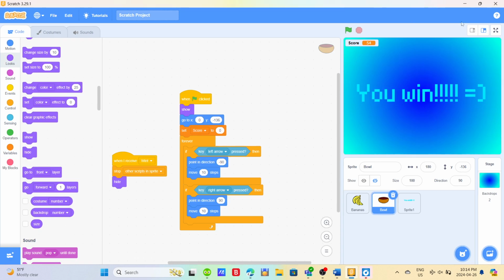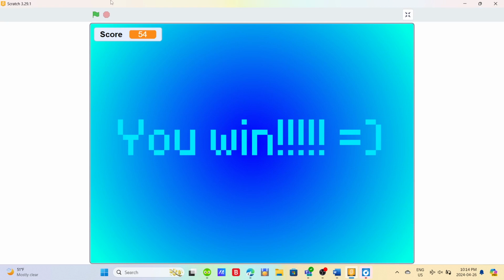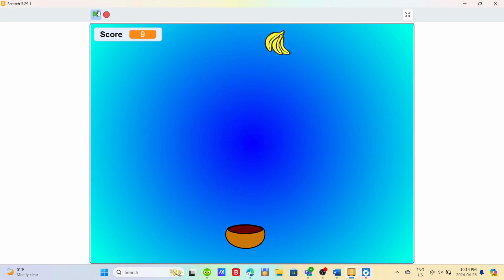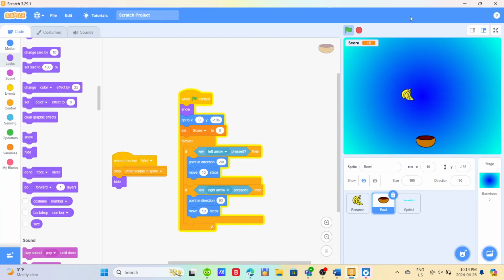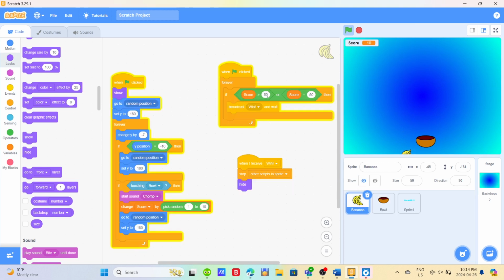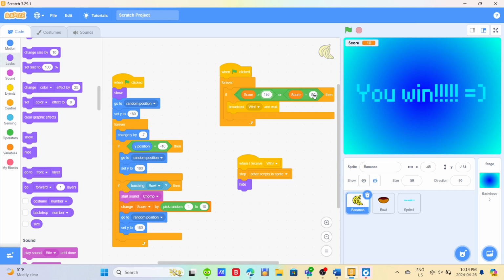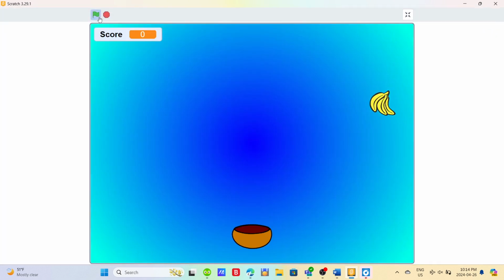So this game is pretty basic, but still it's kind of a good game if you want to pass the time. And let's make this harder. If score equals, you could change this to anything you want. You don't need to make it 50. You can make it anything you want.